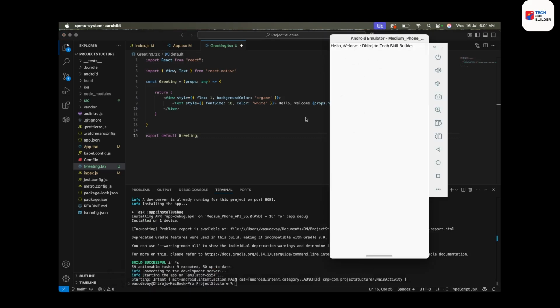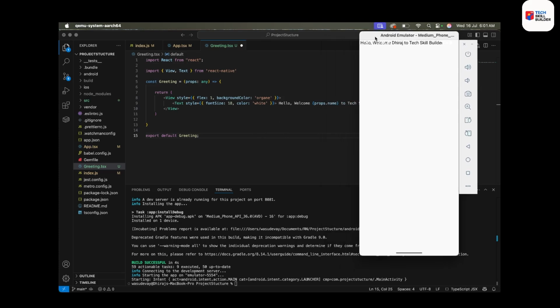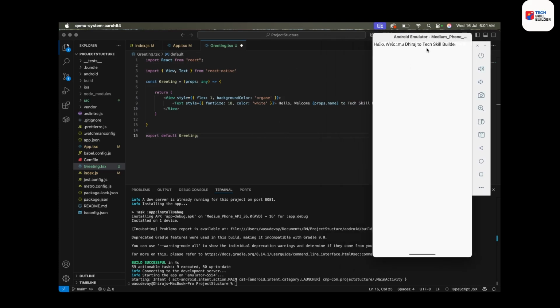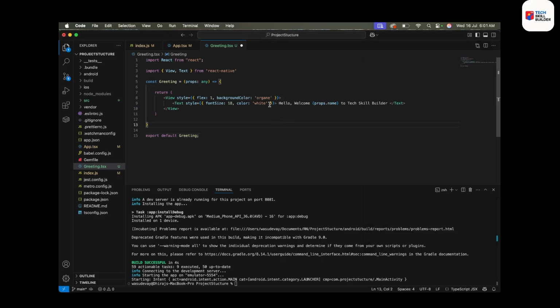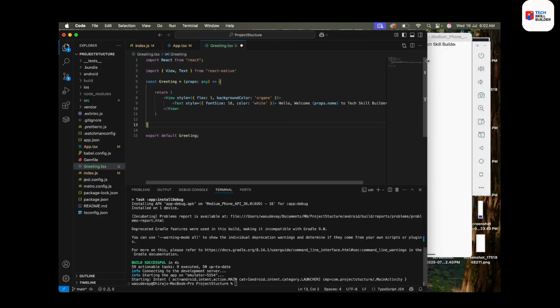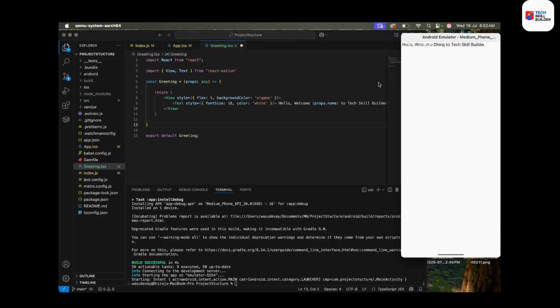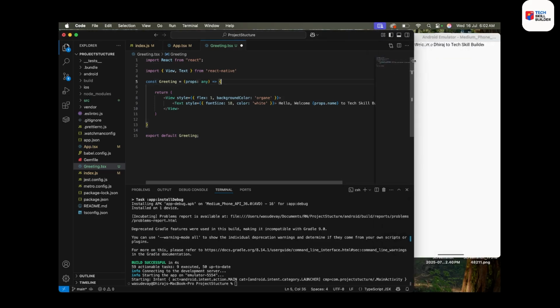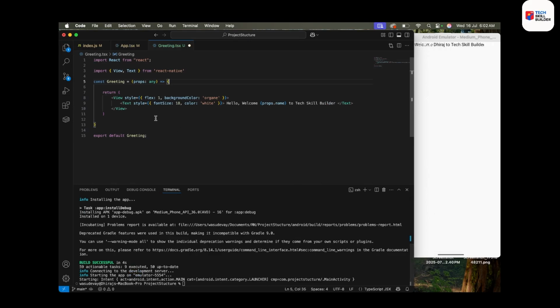Okay, the child component is rendering through your main component App.tsx. Whatever value we have passed from the parent App.tsx is reflecting here. Okay, let's give some padding here, 20 pixel.